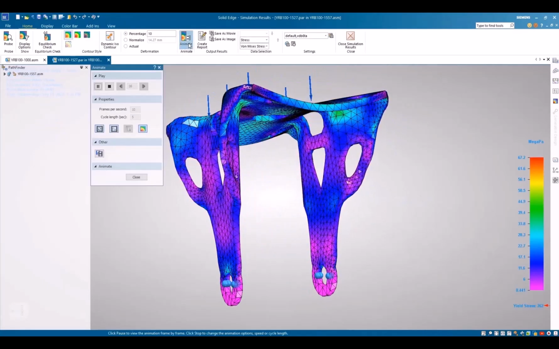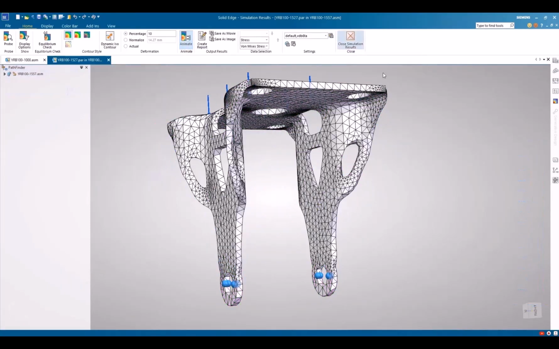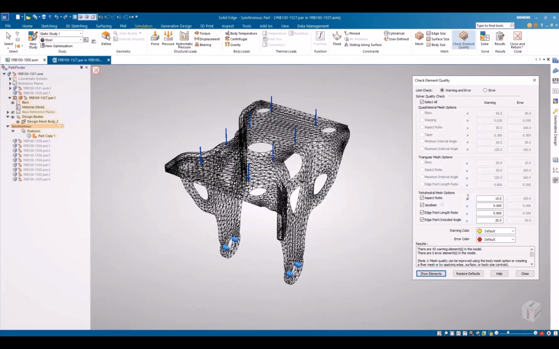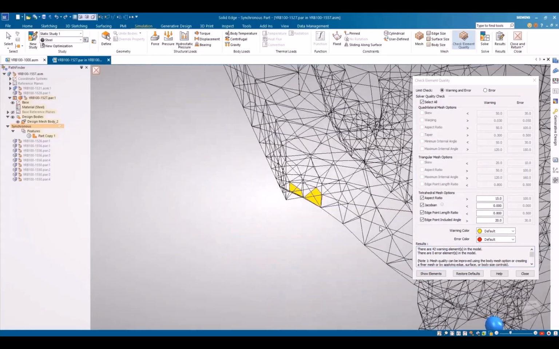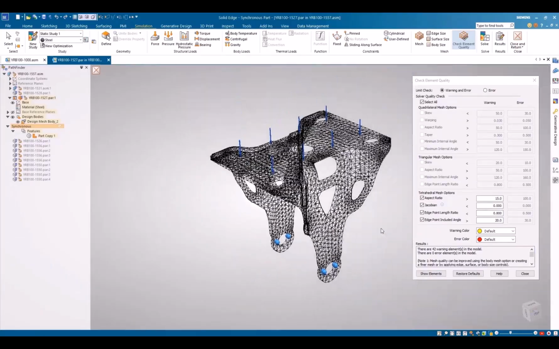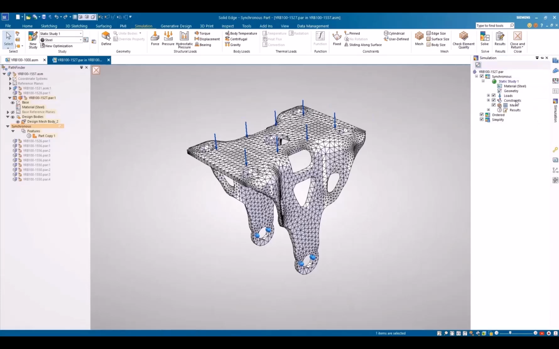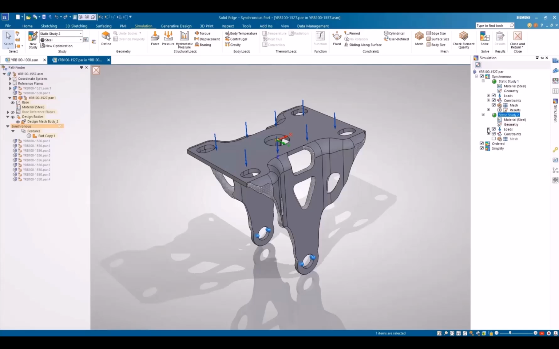After solving, we can analyze the model and see that the areas of high stress match the results we saw during the generative design study. A new Check Element Quality command has been added, enabling us to view and report any poor quality elements created when meshing. There are 14 Nastran quality checks available. Here we're checking the tetrahedral aspect ratio, or ratio of longest to shortest element edge. Selecting Show Elements highlights and displays the warning and error elements in the model, as well as generating a report containing a summary of error elements. There are no errors in our mesh, but a few warning areas could be improved in a future study if needed.